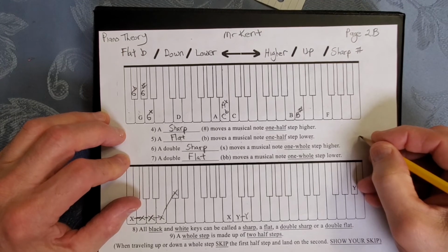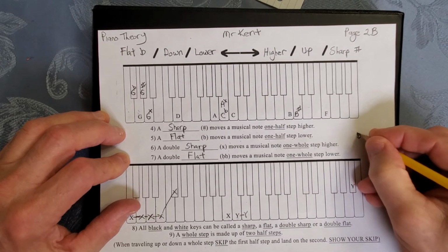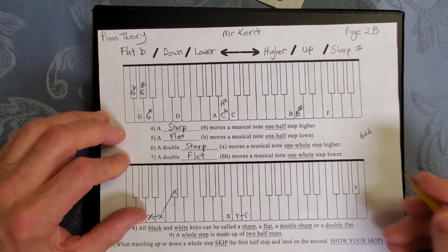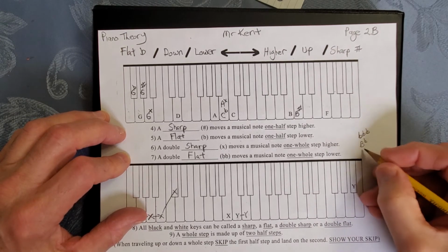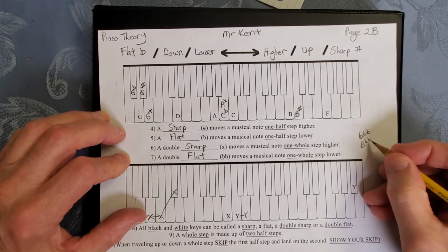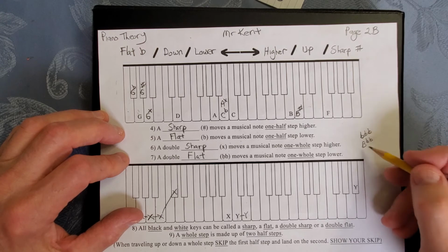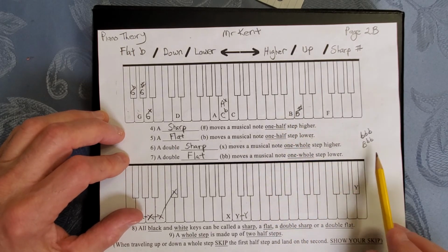If you're going to be flatting B, right? If you were to use a small b and then you were to double flat it, it would look like 3 flats. That's why we always use capital letters. See, it looks like B flat, and if I do a double flat, it looks like B double flat. It doesn't look like this. Just remember that. You are going to be flatting and double flatting B's, so just keep that in mind.